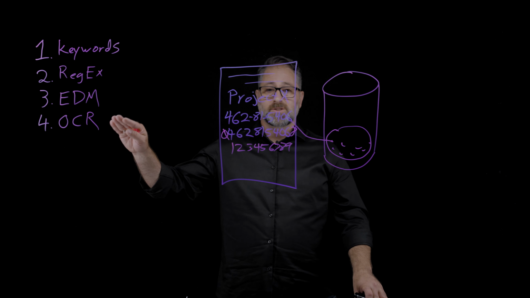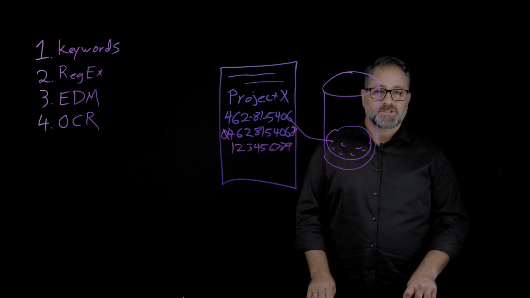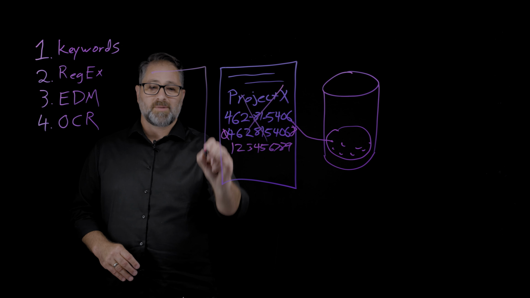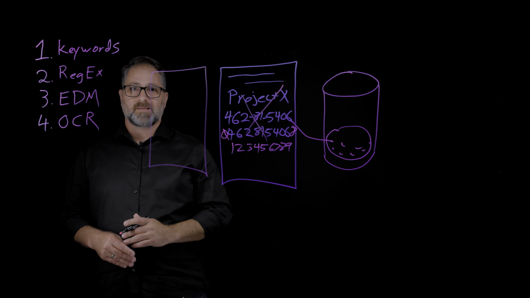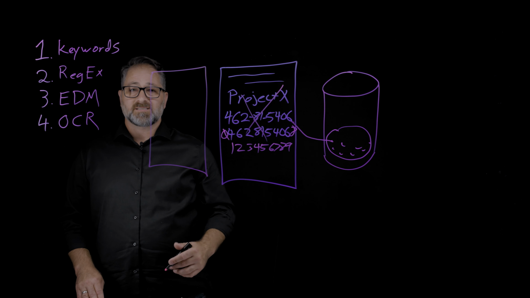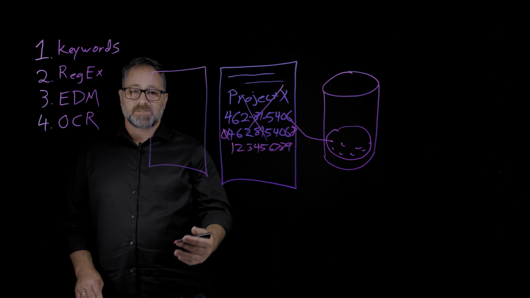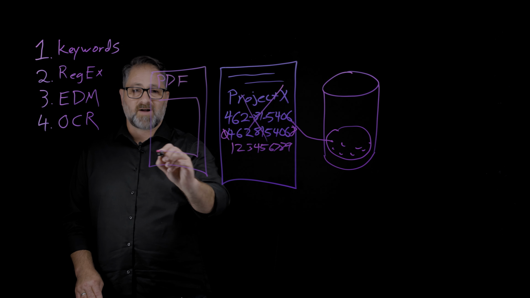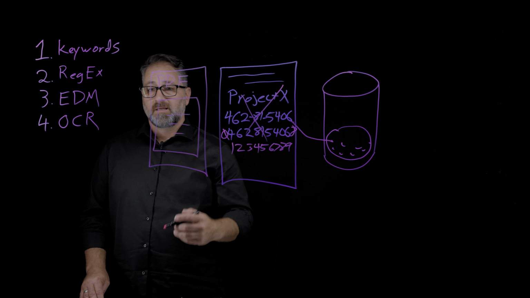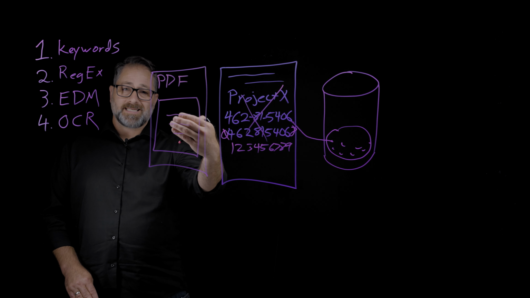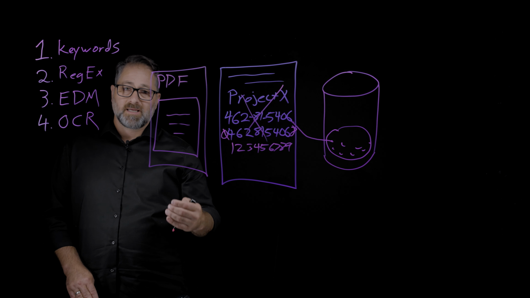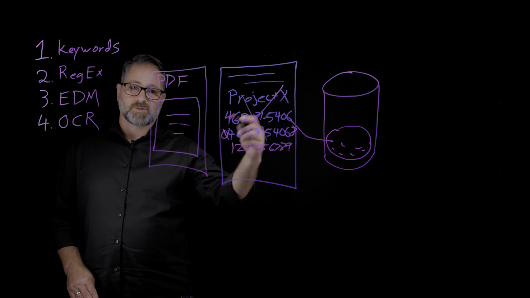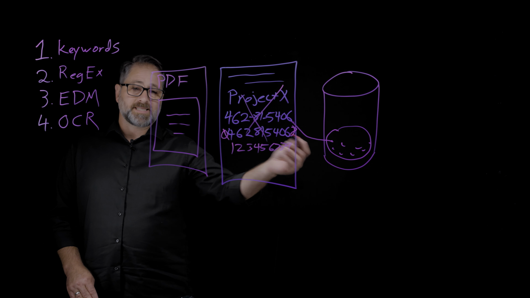The last item over here is OCR, right? This is optical character recognition. What this means is that imagine if you didn't have a text file at all and instead this was an image document, right? Or let's say you are with an insurance company and somebody has faxed in. They've taken a picture of a document, they've sent it in to you, and it's now in a PDF format. Within that PDF is an image file that happens to contain text within it. Now you need to be able to extract that text from that image inside of that PDF document, and that's exactly what OCR does. It helps you to pull out that text and then you can perform your regular pattern matching or keyword searching or your exact data matching.